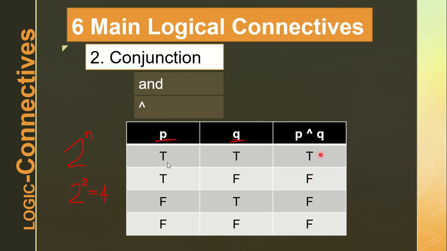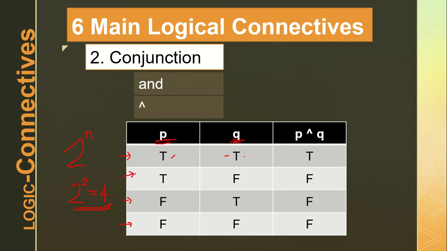So we can have true and true. Both statements can be true or both statements can be false. Or P can be true and Q is false. P is false, Q is true. So this is the rule. We will use the binary rule in identifying the number of lines, or combinations, of compound statements which are composed of two or more variables. And also take note of the sequence of the change of values.